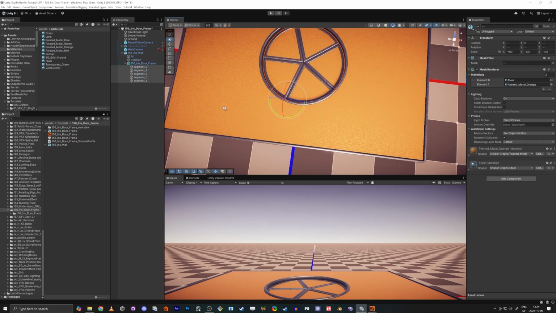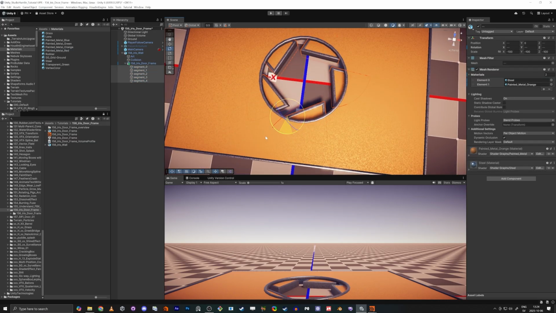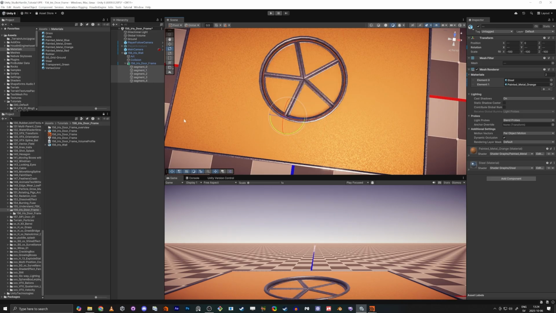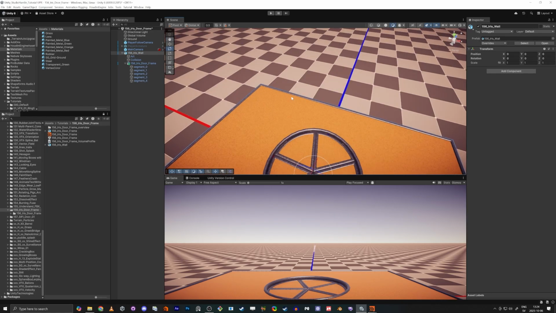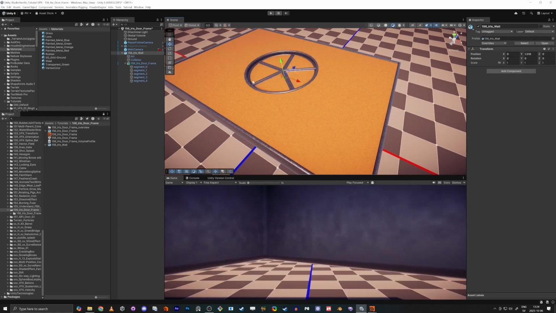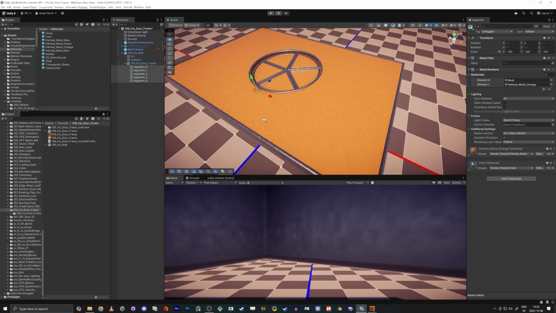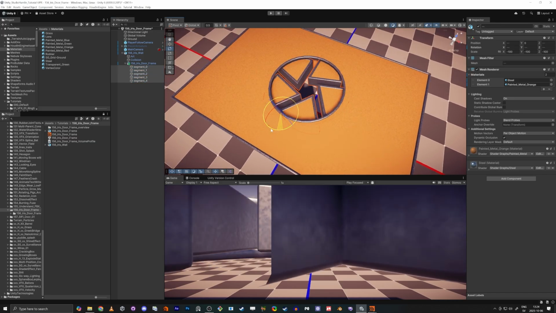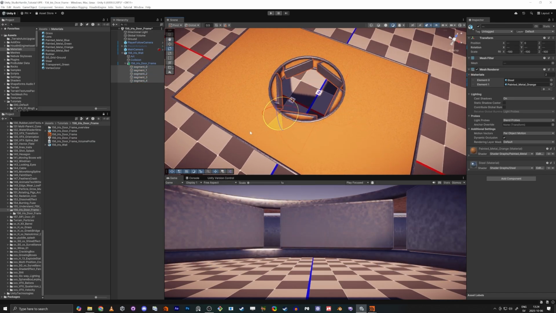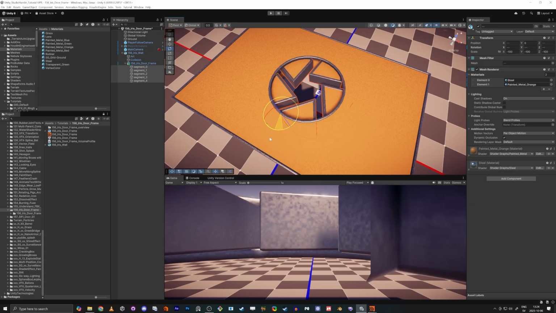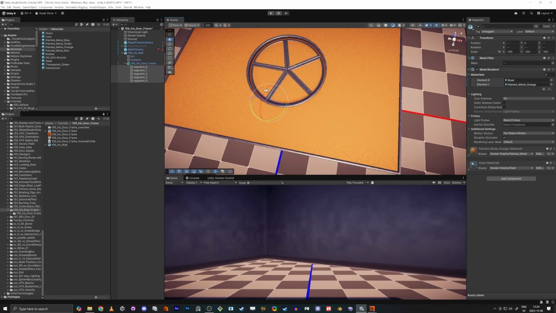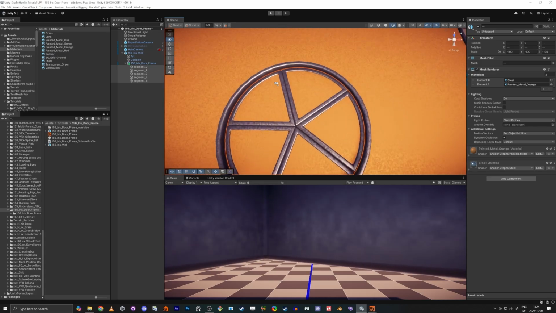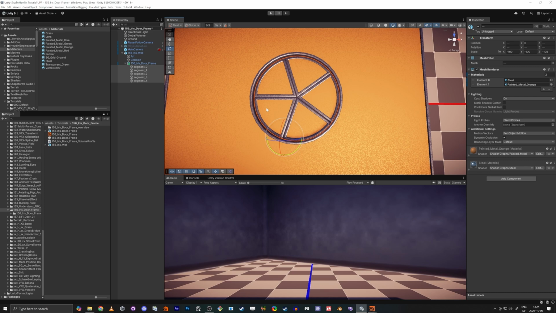In the next one, we're going to make sure that we make the door open up like this. And if you just move this one up a little bit, it's going to look a little bit better. So it's going to be really awesome. So in the next tutorial, we're going to make sure that it works as intended. So thank you so much for watching, and see you in the next tutorial.